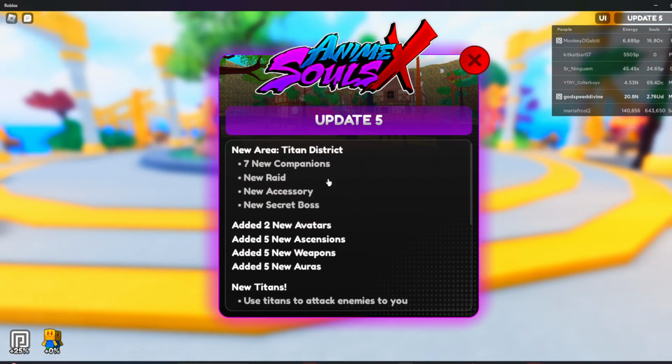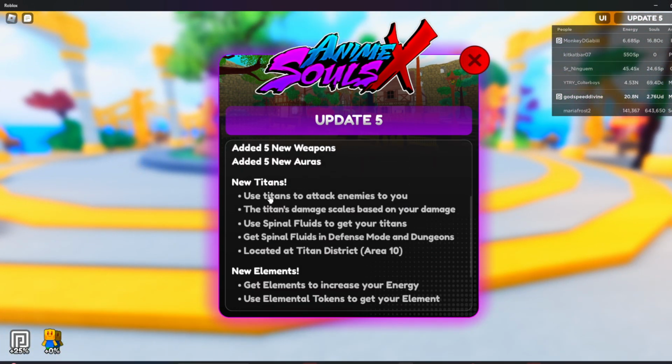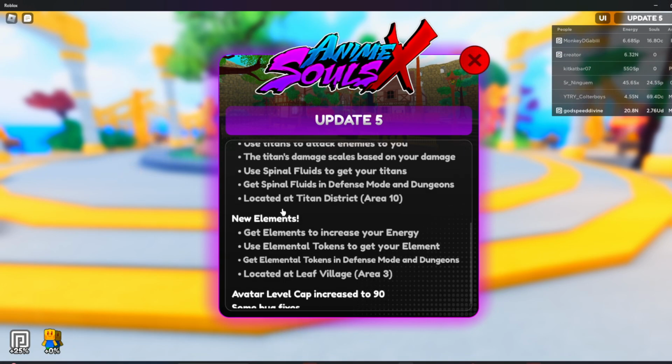Okay. The basic stuff happened, and the new Titans. Use Titans to attack enemies for you. I don't think this is proper grammar. The Titans' damage scales based on your damage. Use Spinel Fuel to get your Titans. Get Spinel Fuel from dungeon mode or dungeons, located in area 10. I'm not at area 10 yet. I have to go do that real quick.